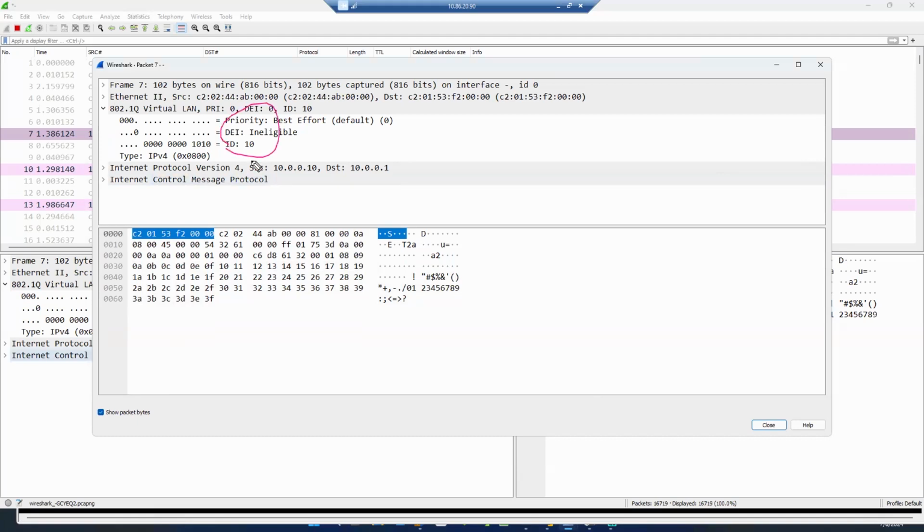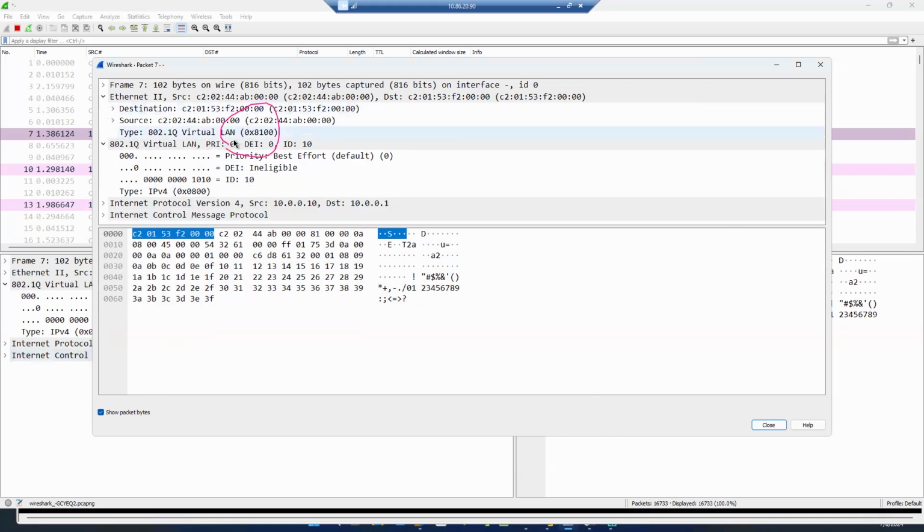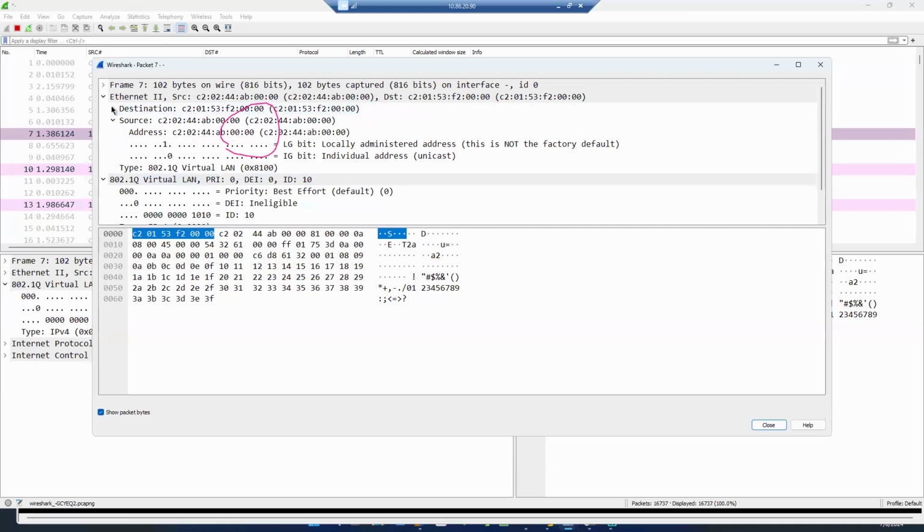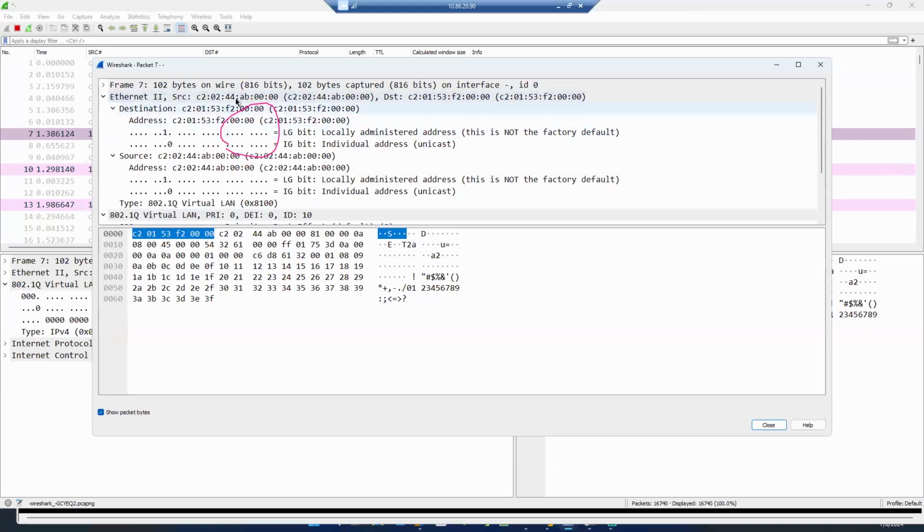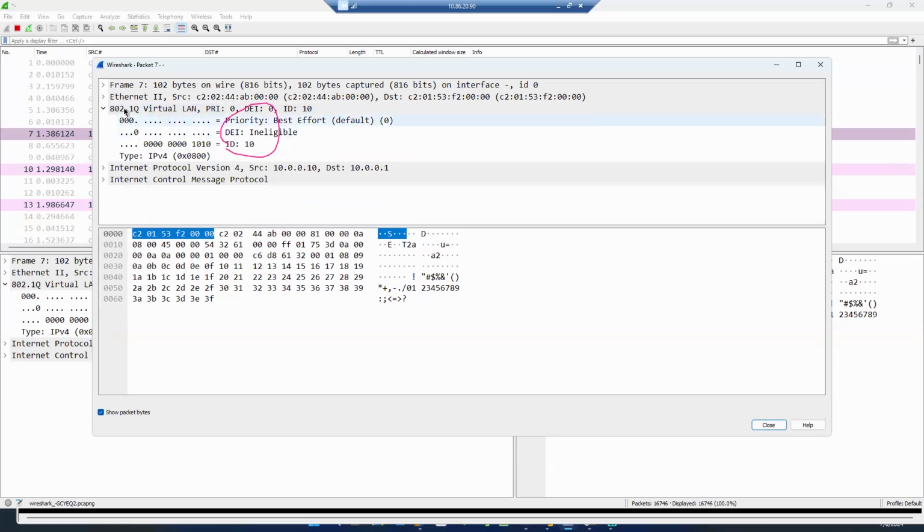So if you look at this, this is VLAN 10, right? So this is the header. It is appended into your layer 2. So if you see this, you can see your source MAC address, your destination MAC address, and this is a separate header. It is 802.1q virtual LAN, and you can see your ID VLAN 10 right over here, right? You can see the VLAN 10 over here.